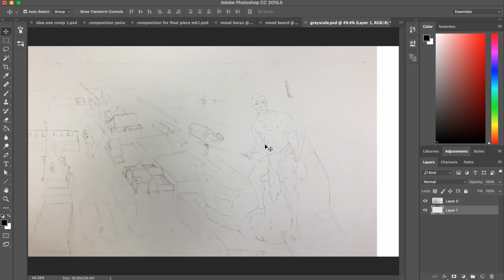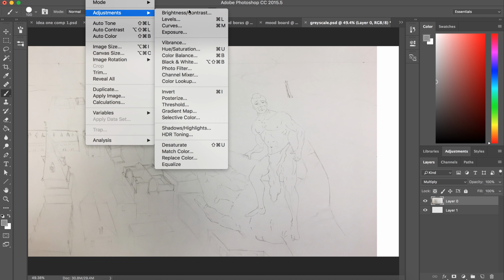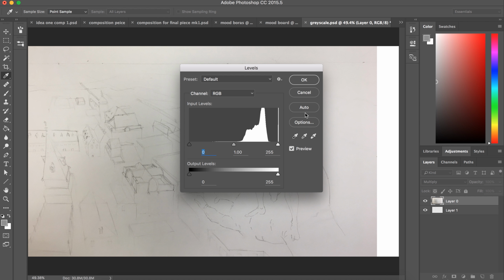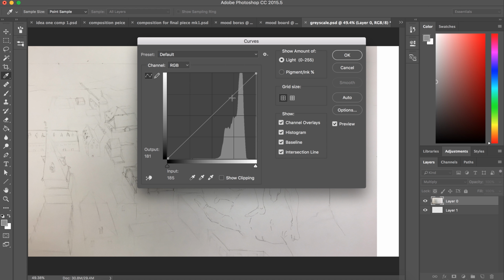I'm going to set this to multiply, which means if I start painting on here, if you paint blank, then obviously it's not going to. Let's do a grey. There we go. Look, you can still see the lines. No, actually, what I might do is go here and adjust it. You can see this now. Great. Adjust the curves is what I want. Oh, that's levels. Why did I do that? No, I want to go image adjustments curves. There we go. And push this up a bit.